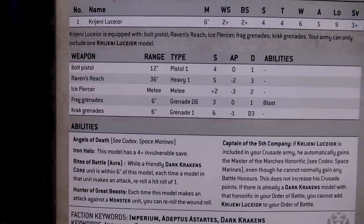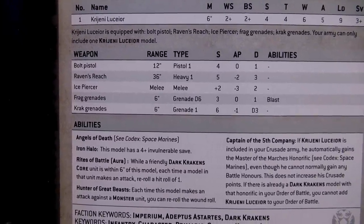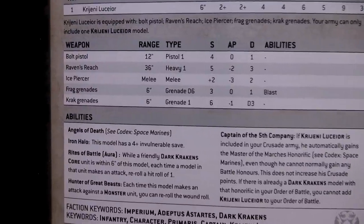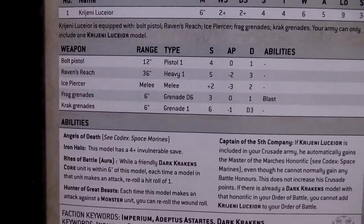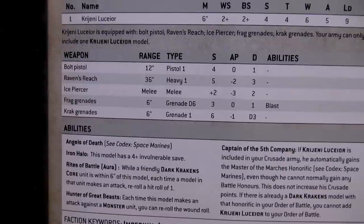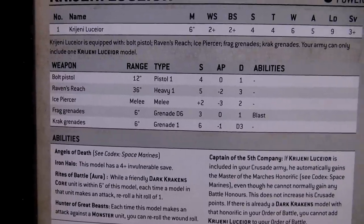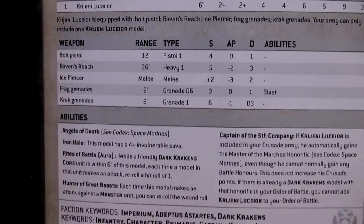Your army can only include one. So the bolt pistol is just a regular bolt pistol. Raven's Reach has a 36 inch range, heavy 1, 5 strength, AP minus 2, 3 damage. Okay. The Ice Piercer is melee, has a strength of plus 2, so 6, AP minus 3, 2 damage, and then frag grenades and crack grenades.